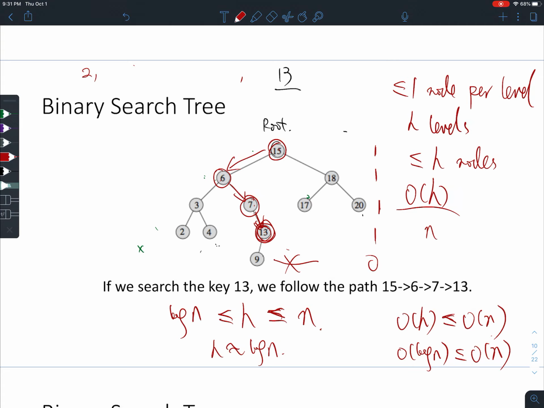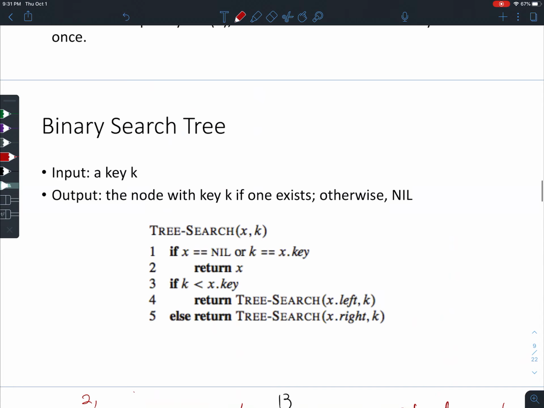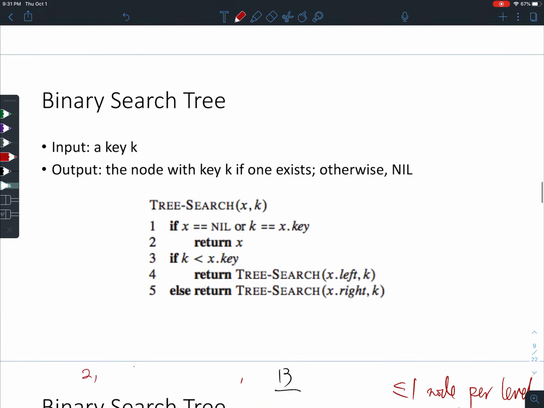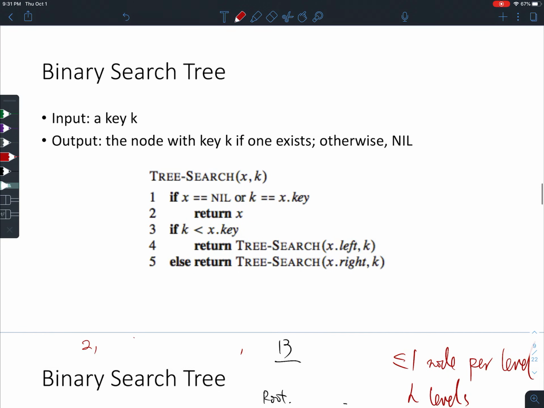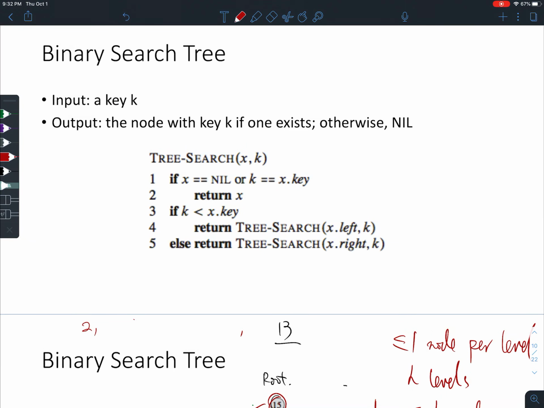This is the main reason why we propose binary search tree when we learn it, because the search complexity of it is going to be significantly lower than searching in a linked list or an array. Okay, so let's go back to the pseudocode. After we know the previous procedure, it's going to be relatively easy to understand the search procedure.